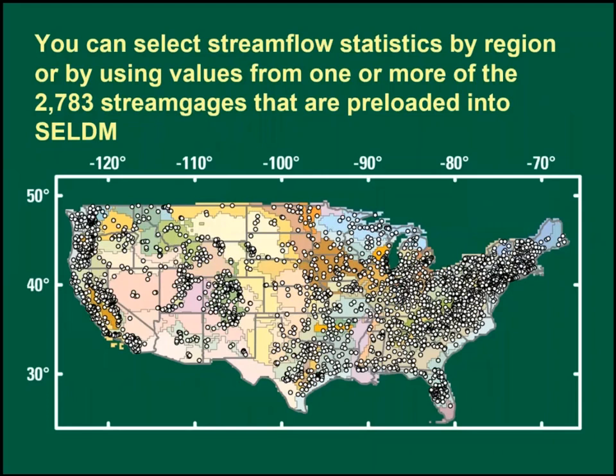Okay, similarly, we've done the pre-storm stream flow statistics for you. It doesn't make sense to do regional estimates based on rain zone for stream flow, but we did the ecoregion. Again, if I'm in an ecoregion, I just do the average or median of all stream gauges in an ecoregion. Or again, if I'm in Nevada here, we've got these 5 little stream gauges in the middle of Nevada. I could just pick one or a couple of them that are most representative of my site and use statistics from those. Or recently, we did the SELDM statistics for like 20,000 gauges nationwide.